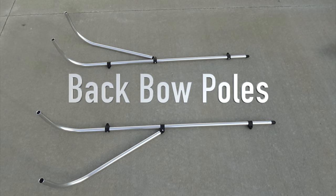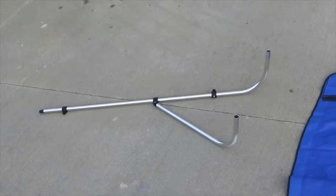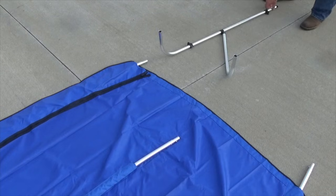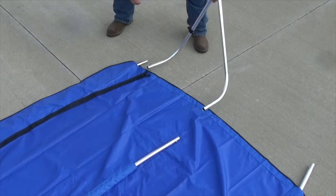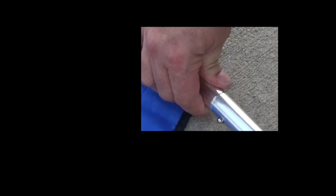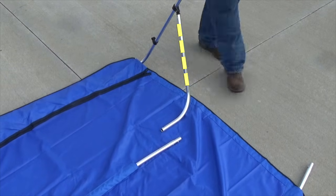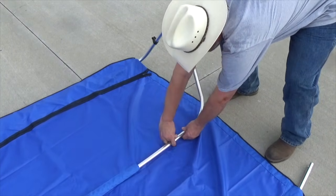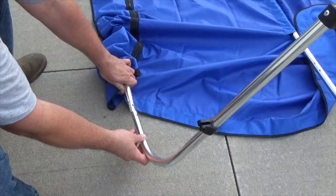Next, select the back bow poles. Organize these poles in this manner in order to prep for installation. Connect the long piece to the back center pole, using the spring-loaded button catch to fasten them together. Once fastened, slide the poles the rest of the way in the sleeve. Then connect the short segment to the middle center pole. Repeat this process on the opposite side.